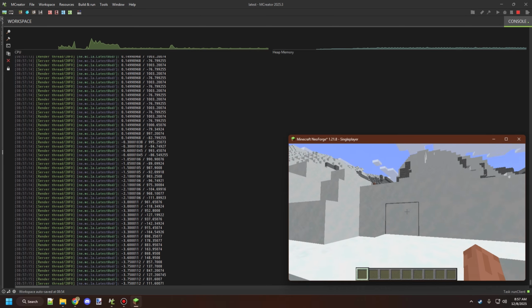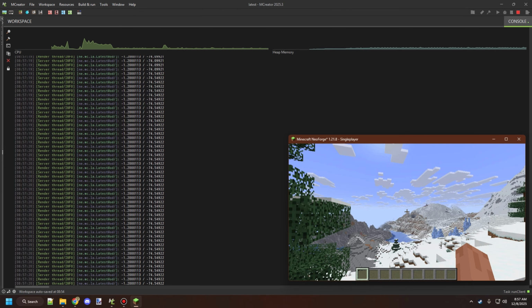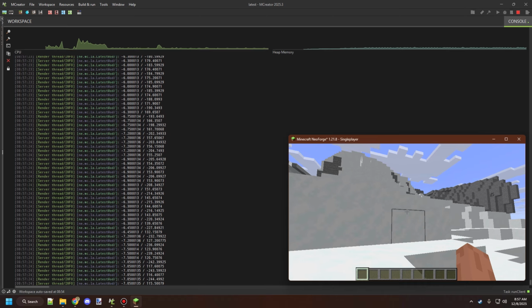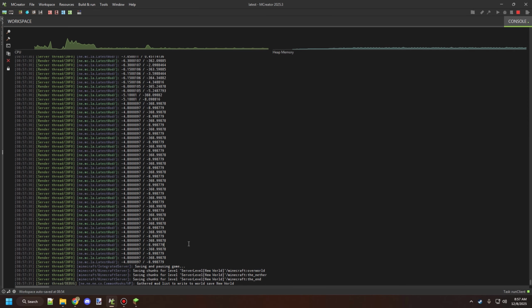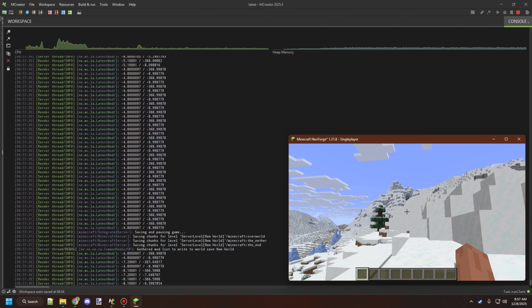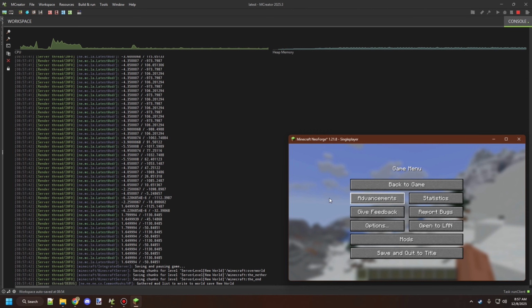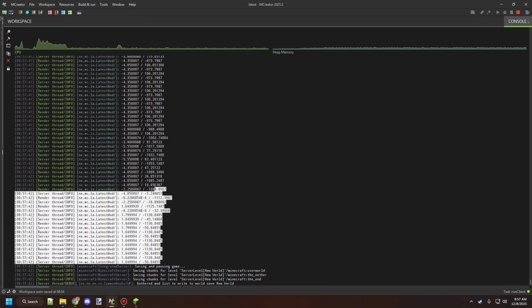To mess things up even more, if we go and rotate all the way back around and start facing this value, we can see when we get to 360, that value is still a negative value. So we have negative 368 right here. So it's the same story. If we just keep rotating to the left, the number will increase. I'm not sure why Mojang decided to go with this route for the yaw and everything like that. It's extremely hard to work with, especially when you're modding and stuff.